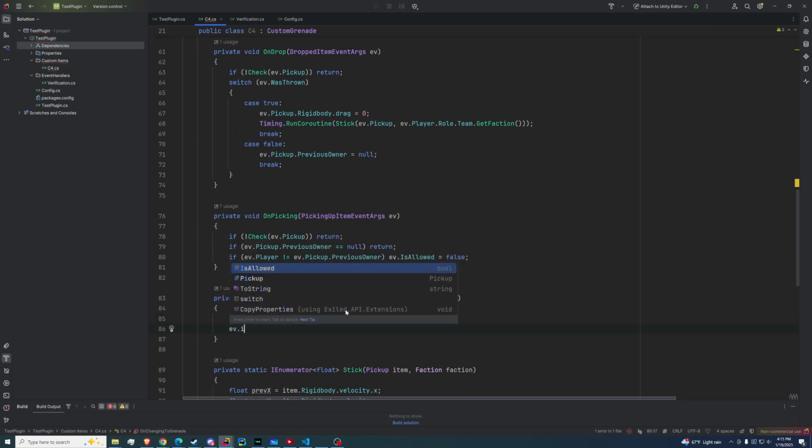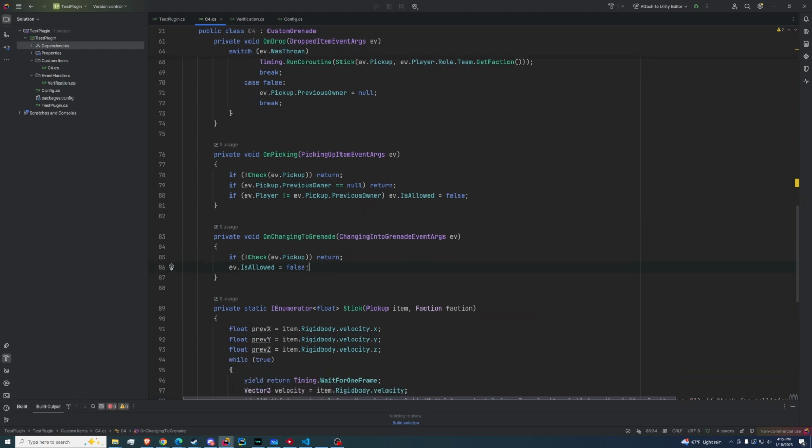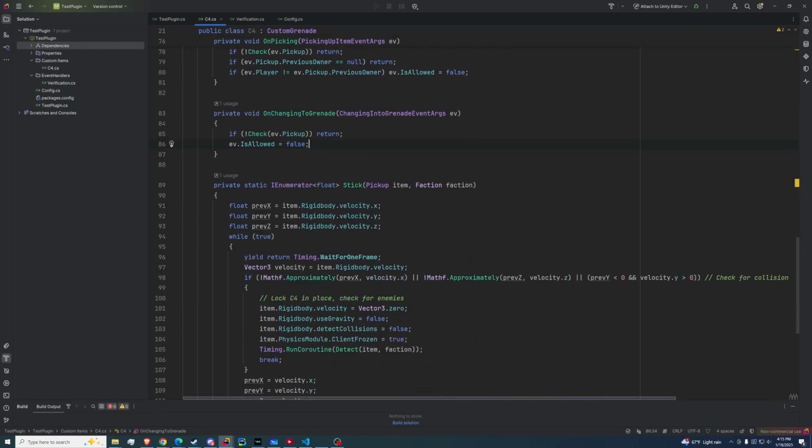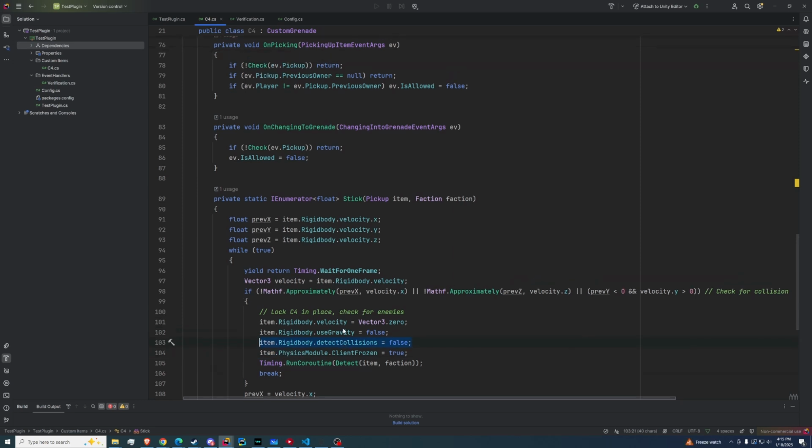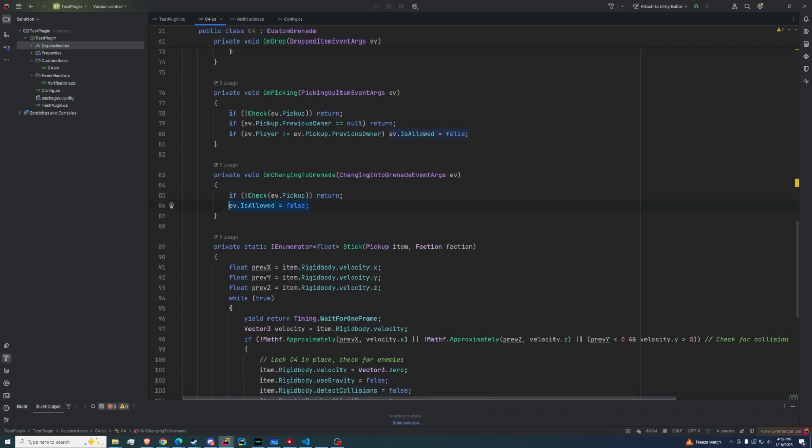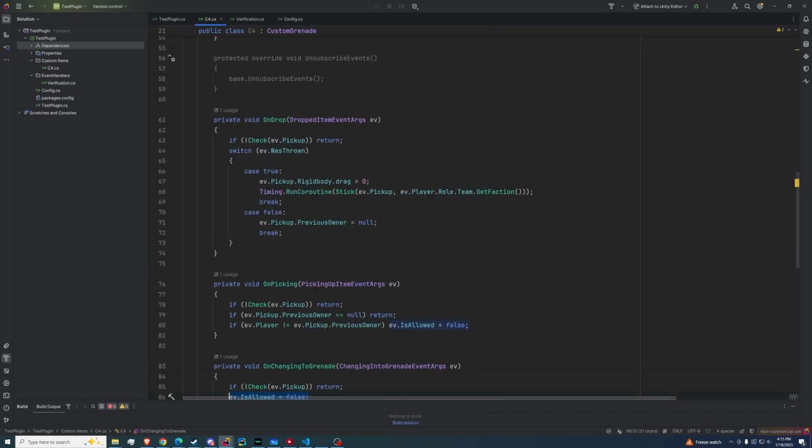If it is our custom item, we simply say false, because we don't want our custom item turning into a grenade, because that's not really how it works. This also works even if you drop your custom item normally. And something we did up here is the detect collisions. This should ignore the explosion of other grenades that happen nearby. This will disable it from turning into a grenade. So it'll essentially ignore any explosions.